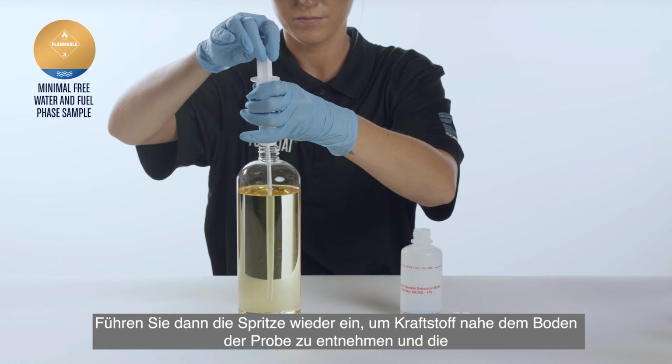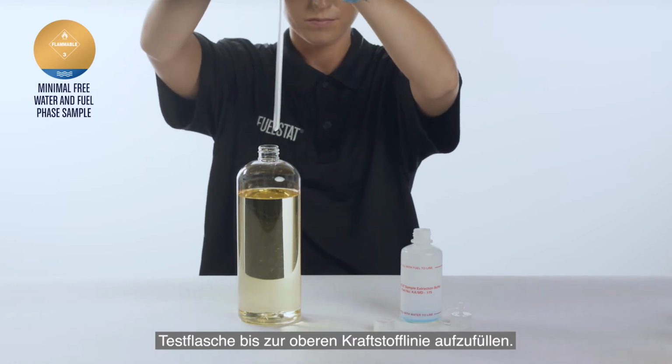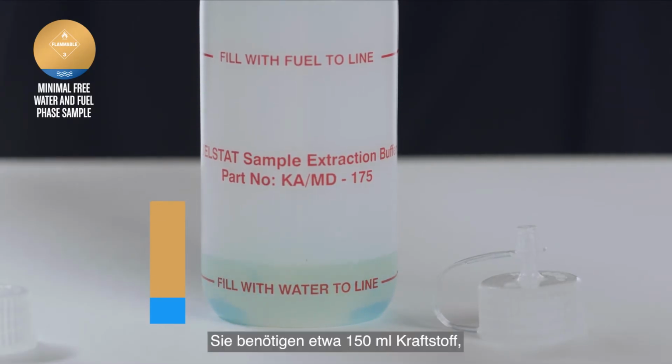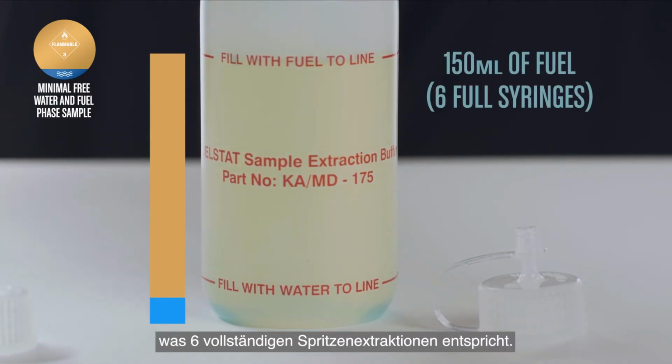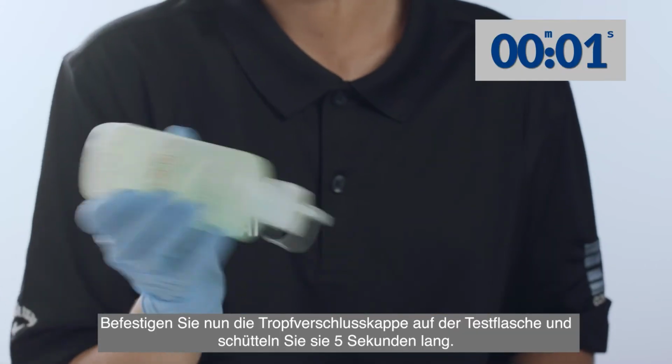Then reinsert the syringe to extract fuel from near the bottom of the sample to top up the test bottle to the top fuel line. You will require approximately 150 ml of fuel, which is 6 full syringe extractions. Now, tighten the dropper cap onto the test bottle and shake for 5 seconds.